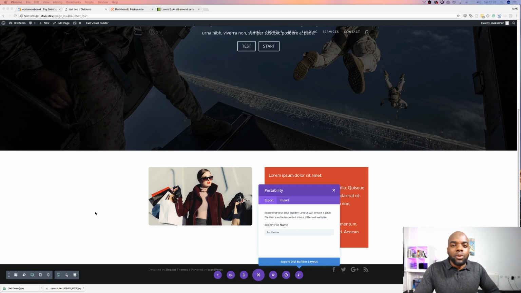And also, if you want to maybe even sell that layout, you can actually make some money doing that. So you can actually sell these. In fact, I've shared quite a few of these layouts on diviuniversity.com. So if you go to the previous posts, you can actually see some layouts that I designed and shared with the community.